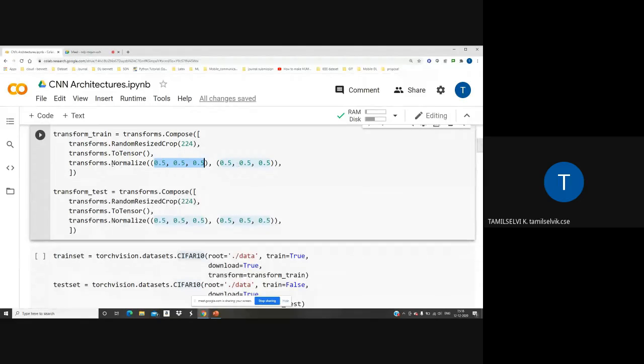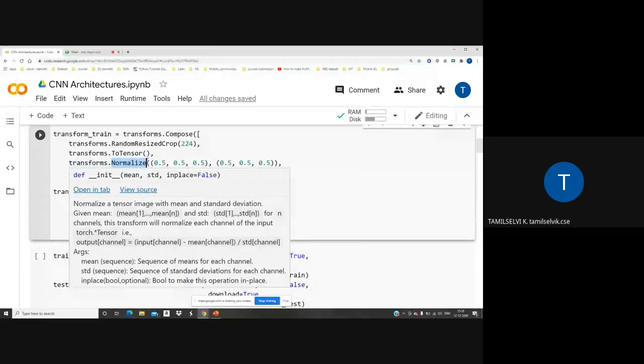See here, I'm going to normalize the things. Hope you know what's the use of normalize. If your pixels are like 124, 35, 45, if the spread is high, then you will have overfitting. Outliers will be there. Then the model will not learn all the things. So you have to normalize your data. In order to normalize, the apt thing is mean and standard deviation.